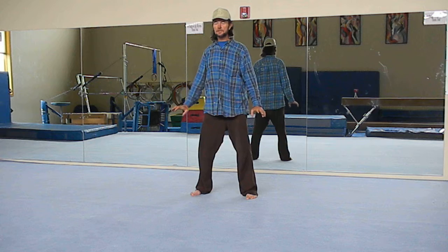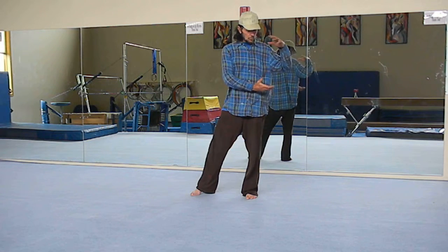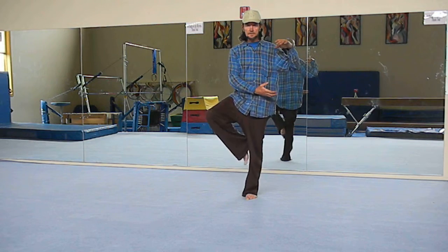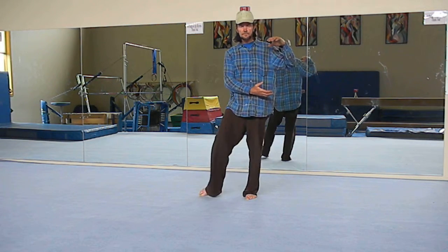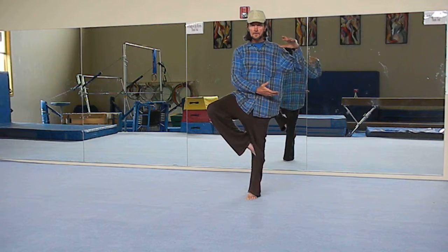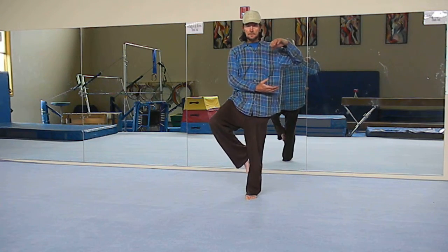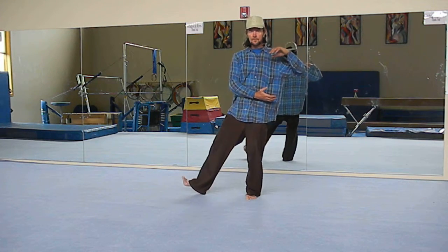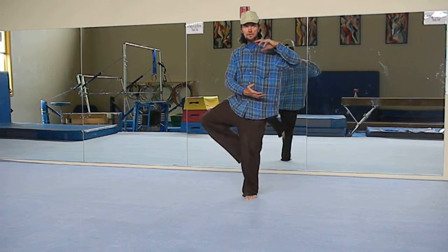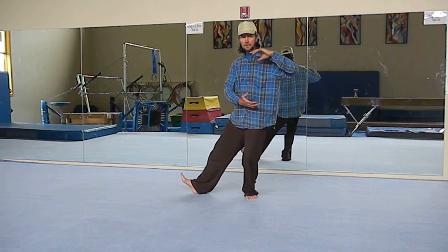From here we're going to just shoot the leg to the left, and then sort of like holding the ball on your left side. Then bring the right leg up. You can balance as long as you can — it's good for your concentration and balance as well. Just hold your right leg up as long as you can, holding the ball on your left side, so your palms line up. From here we're going to plant the foot back down again, spread a little bit further apart.